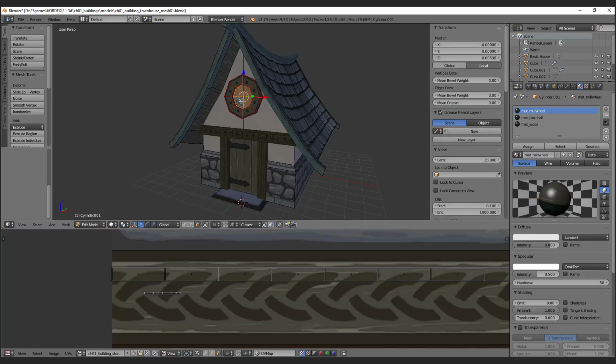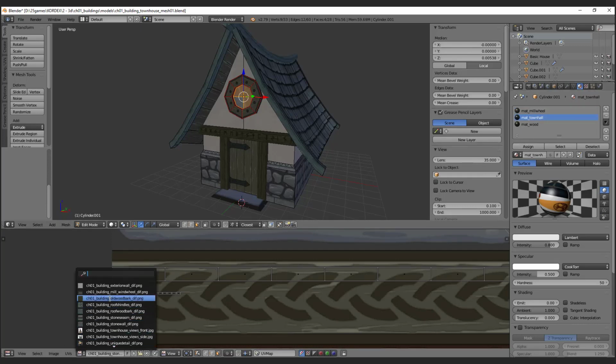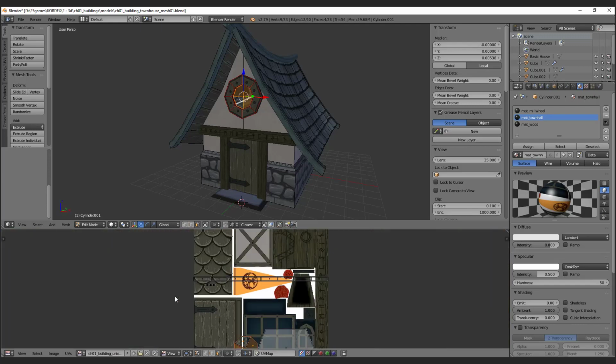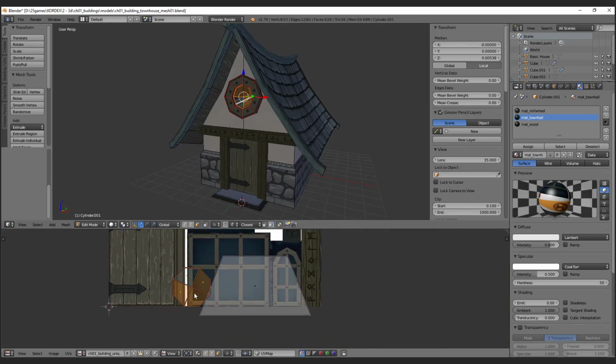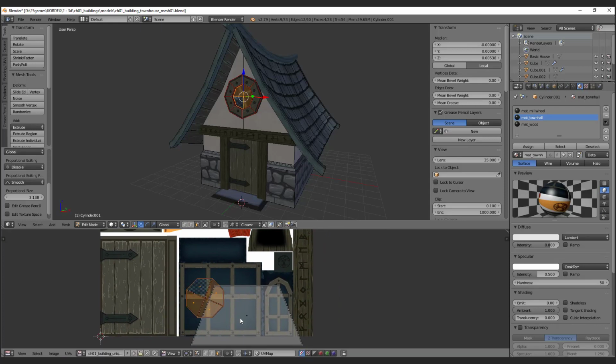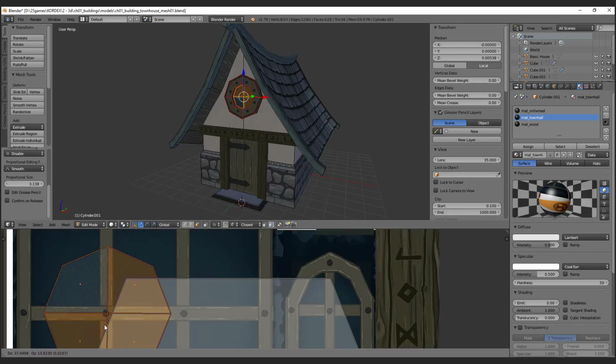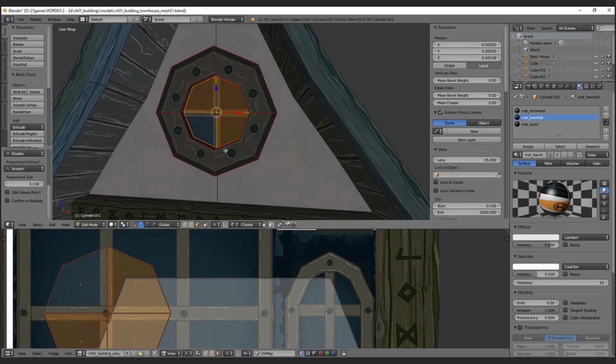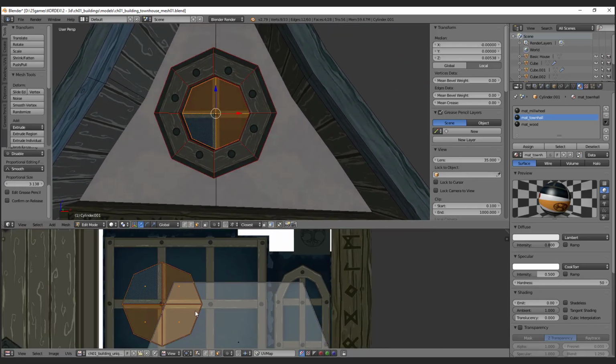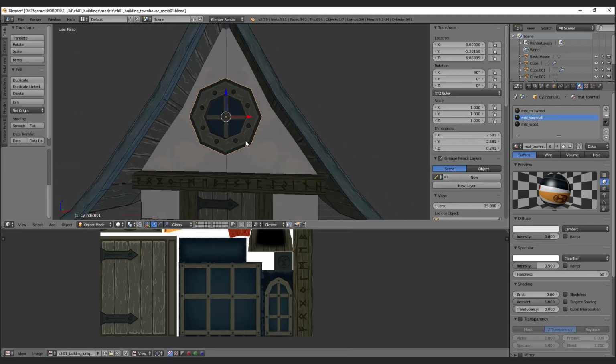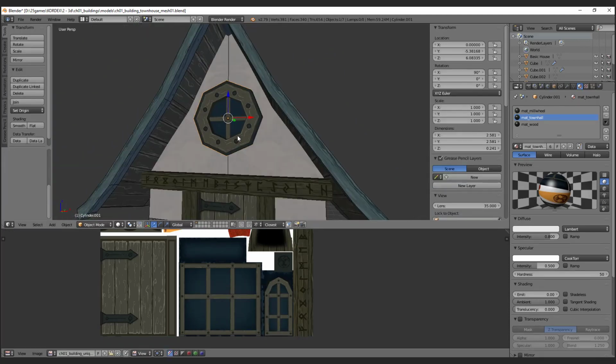I have now brought my town hall material to this mesh and assign this. Now I need to select it, and probably we will add this material to my window. This looks pretty nice.